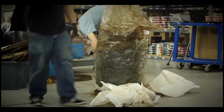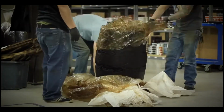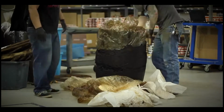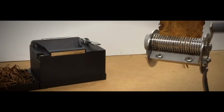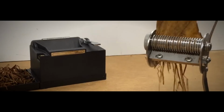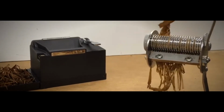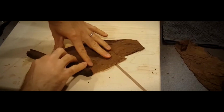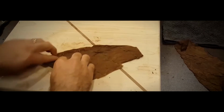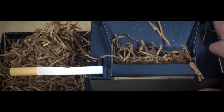However, oxygen affects Perique's character quite a bit, so after being extracted from the barrels, the tobacco is packed in vacuum packs, and in this form Perique can retain its characteristics for a long time. Perique itself is a very active component in terms of flavor, and Perique is also high in nicotine. It is used as a flavoring agent in tobacco blends, and is not used in its pure form. There was a period in history when Perique was used as chewing tobacco, but this period was very short.